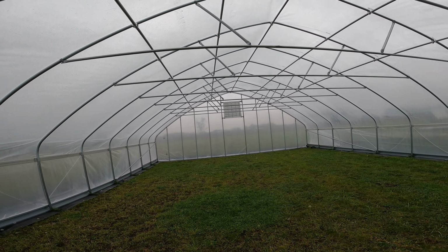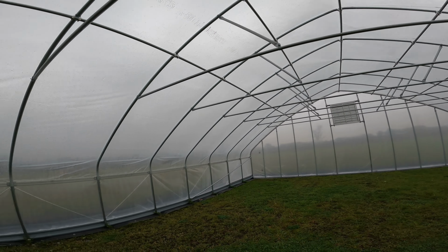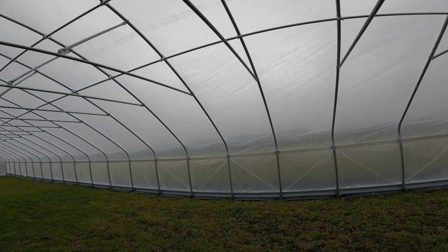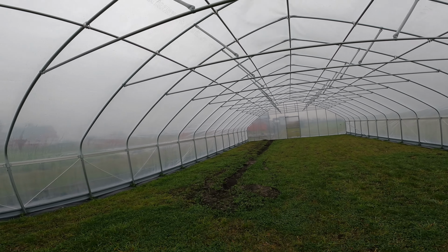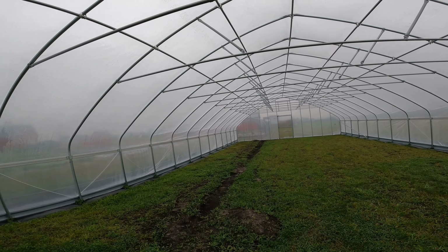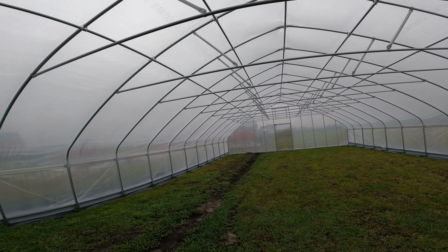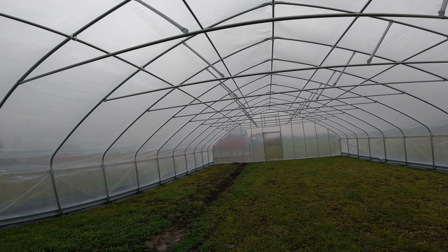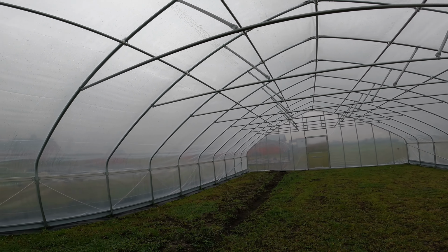It's raining out, so I wanted to come out and see what it's like in here during a rain. It's just noisy, I guess. It's not raining inside, which is kind of obvious, right? But so far so good, I guess. Everything's holding up as far as I can tell. It's all doing the right thing.